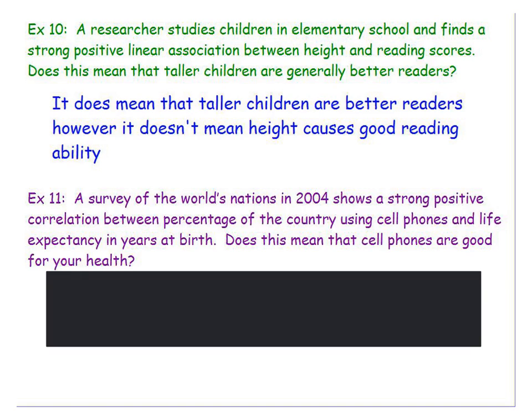Okay? It does mean that taller children tend to be better readers. But why is that? It's because height typically comes with older children, and older children are better readers. Now, it doesn't mean that one causes the other. It simply means that they are associated. But they are associated because, again, height means that they're older, and older kids typically read better.